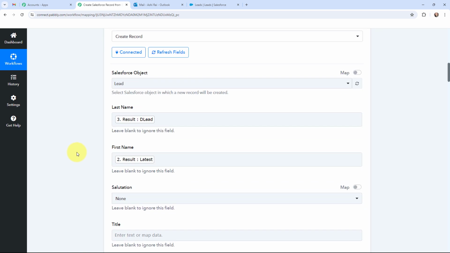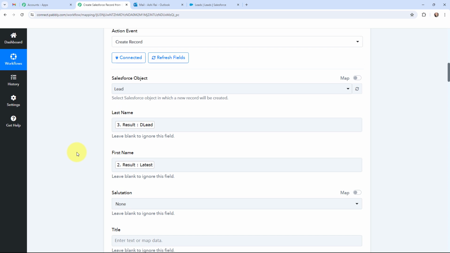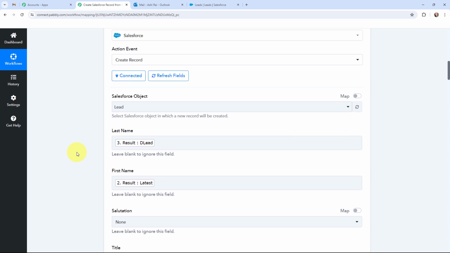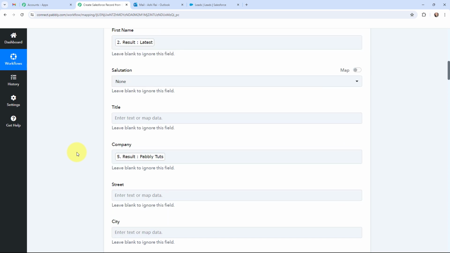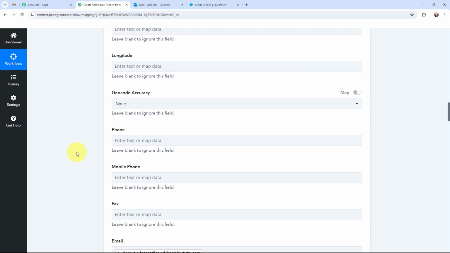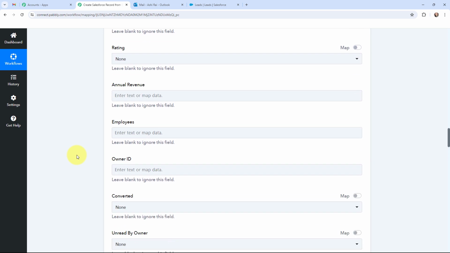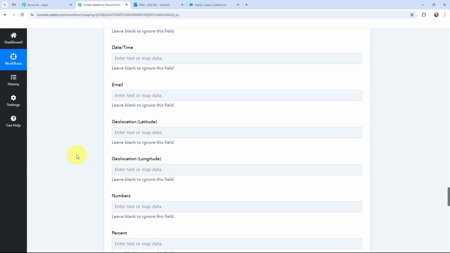So this method of mapping is important so that every time I receive a new response, that response could be taken into consideration in these fields. If I would have written this information manually, in that case, this information could have become static, which means that it wouldn't change even if I would have received a new response. So to avoid that problem, we map the information. So as I've mapped the details which I've received from Outlook email, that is why I have mapped it, and now I'm going to click on Save and Send Test Request.